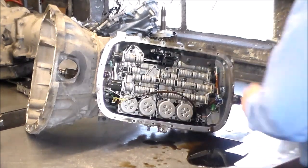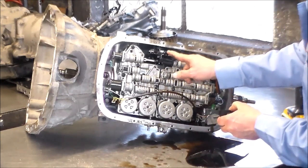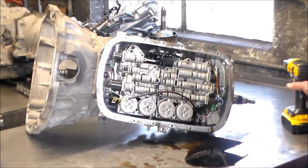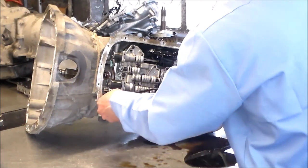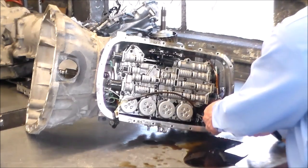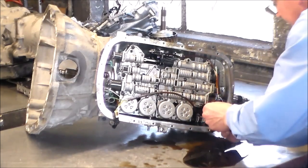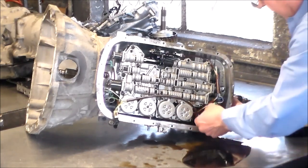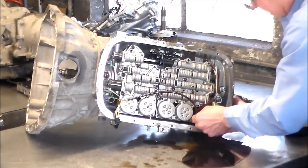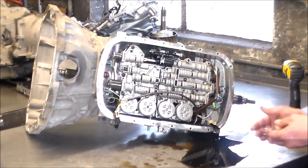Okay. All right, so we're gonna get this clicker out of the way so we can get to the connector here. All right, so this will just come in. And what I'm going to do also is take the speed sensors out. This is the input speed sensor. Okay. And then the output speed sensor. All right, I'll just move the solenoid out of the way, pull that out. And again, we're going to leave everything connected except for the range switch, because that's going to stay in the case. So I got the connector out of the case.